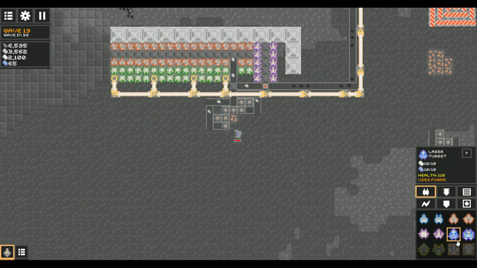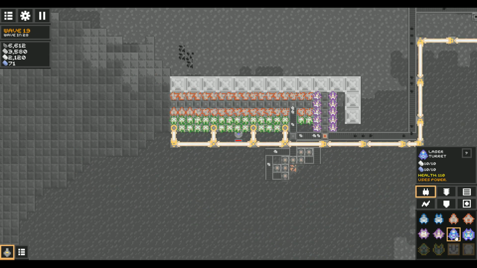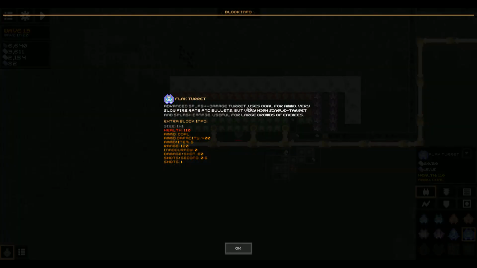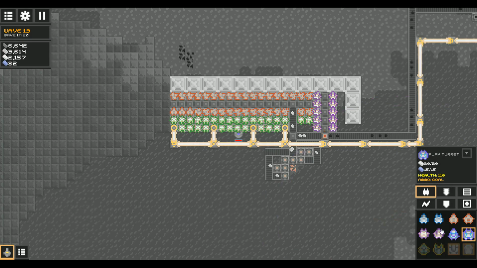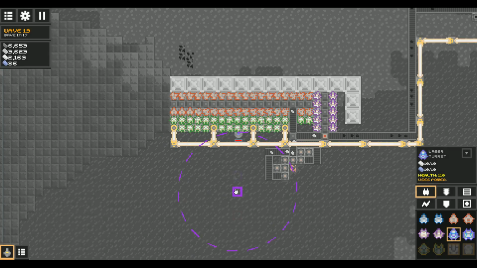Can we afford... Yeah, now that we've got titanium flowing in, we can actually afford the next tier of turrets anyway, which is laser-based stuff, which runs on power supply. We can get laser turrets and flak turret. Well, actually, flak turret's a coal one. But basically, that's a splash damage turret, uses coal. Very slow rate of firing bullets, but very high single target and splash damage. Useful for large crowds. So this is like an anti-crowd turret. The other one is one that's a power-based one, the laser turret, which is single target, all around. Never misses though, because it instantly hits.